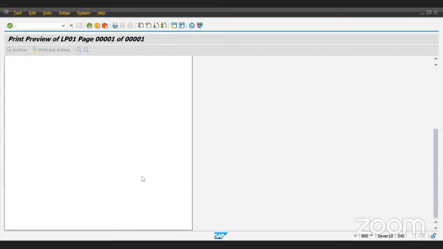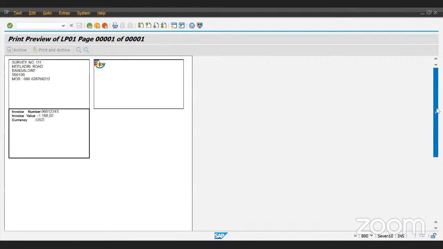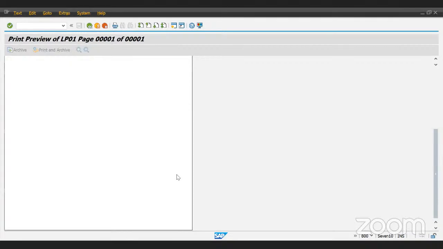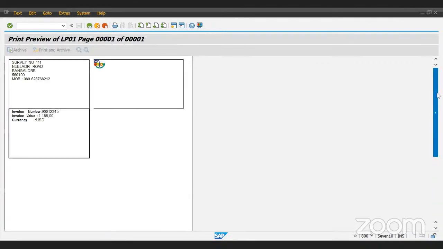We'll see the difference between item tables and templates. That is the question most people ask, what is the difference between template and table. So that also we'll see, and other parts of smart forms as well. So let's meet on Monday and continue from that time.